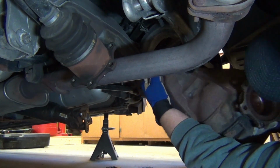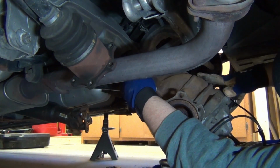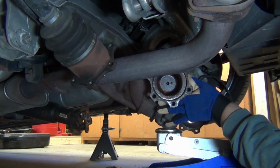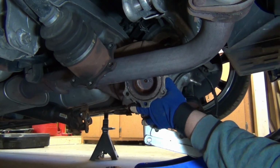The grunting noises really do help. Again, this would be a great time to have another pair of hands helping you out. So right here I'm using my hands to guide the differential and I'm using my foot to push the jack.